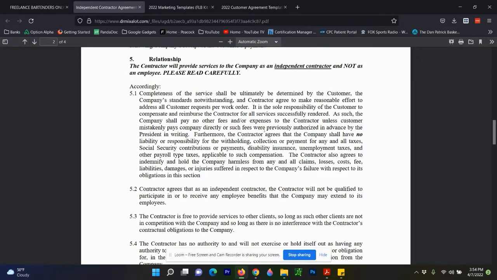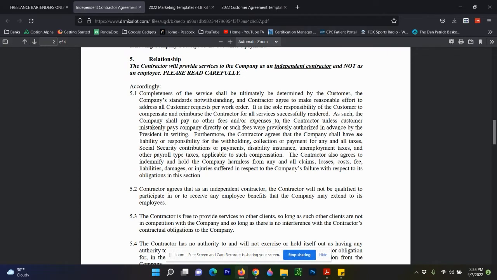Then the relationship between the contractor and your business. Basically, again, you want to make it clear they are not your employee. You are not responsible for any taxes or services or expenses or anything they incur. They are simply there to work the event and cover anything else on their own.